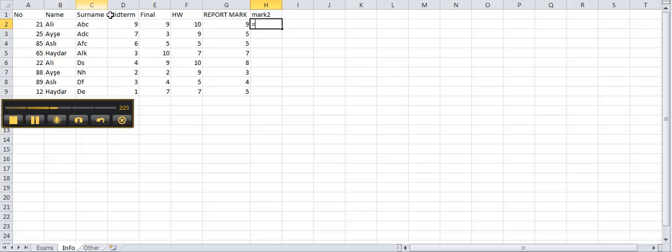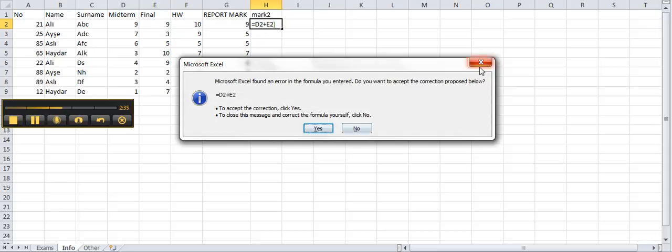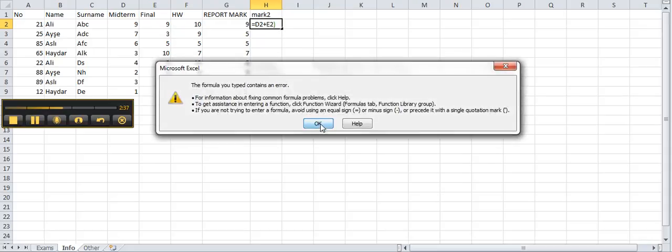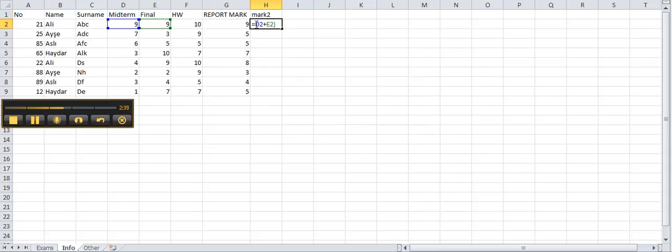I use the equality sign and I click this D2. I want to add it with E2 and I want to divide it by 2. So in order to do it, I get to the beginning and I write it in brackets and divide by 2. So this is the formula, D2 plus E2 divided by 2.